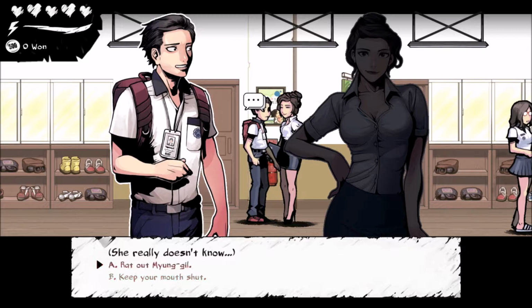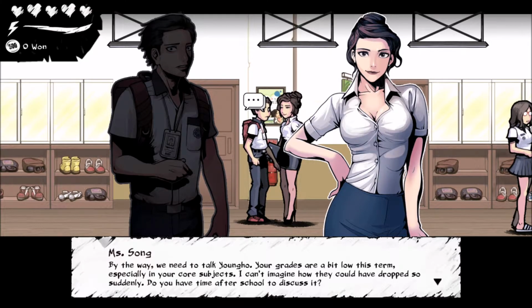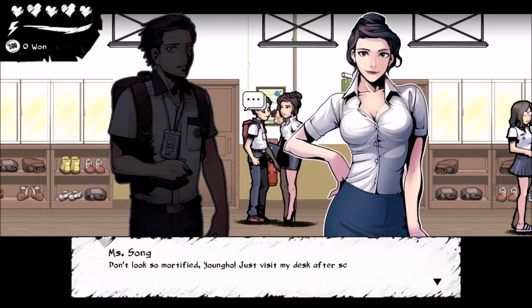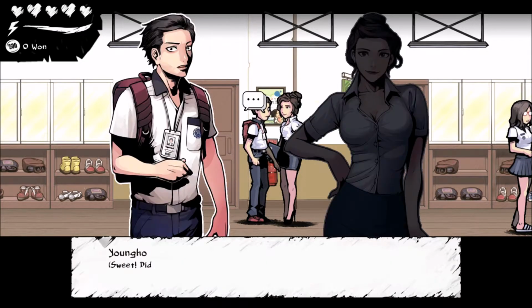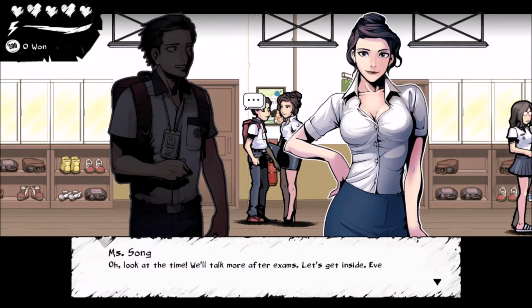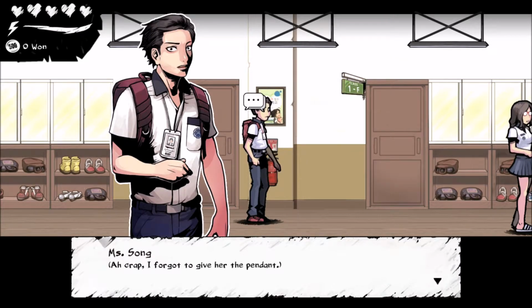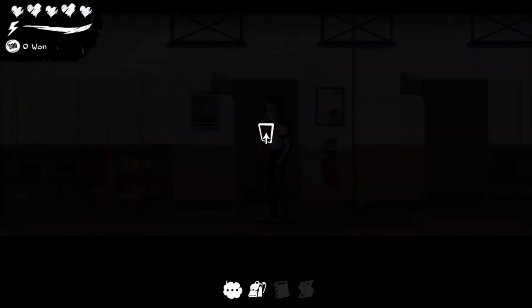I also get an option here to tell her about the kid from downstairs. He said he did something to be responsible for that kid being on the ground outside the school. So let's keep our mouth shut, just to be on the safe side. Yeah, saying there we've got to give her the pendant, so that belongs to her then. And give it to her after the class.